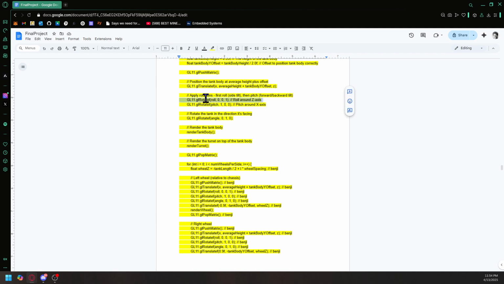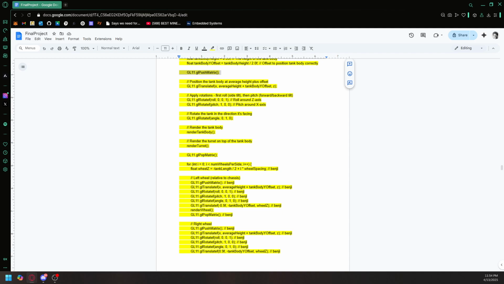Then we have push matrix. This is just saving the current matrix state for OpenGL purposes. Then we have translate, which is moving the tank body to the correct XY position and raises it to the average terrain height plus the Y offset, basically.